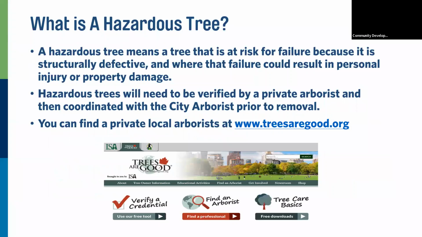What is a hazardous tree? This is a common question we get. Hazardous is defined as a tree that is at risk of failure because it's structurally defective, and where that failure is going to result in personal injury or property damage. This can be verified by a private arborist, and then they send that documentation to me for review. You can find a lot of arborists qualified in our area at this website right here. We included a picture where you can see it says find an arborist. You can search by zip code.